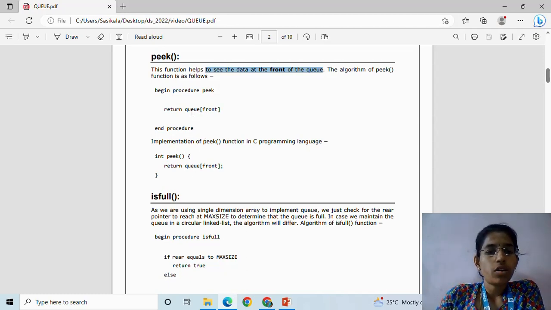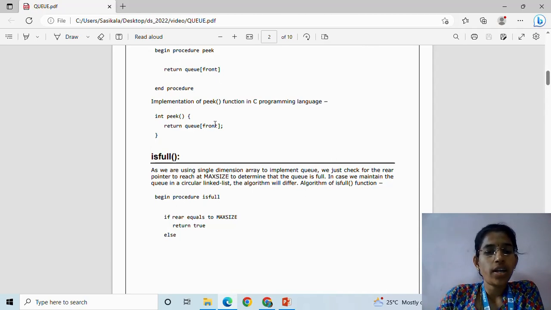The same algorithm is implemented in C. The function name is peek. It returns queue front, the value stored in the front pointer, which is the one element stored at the front.